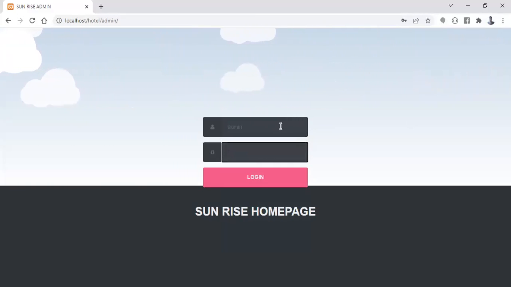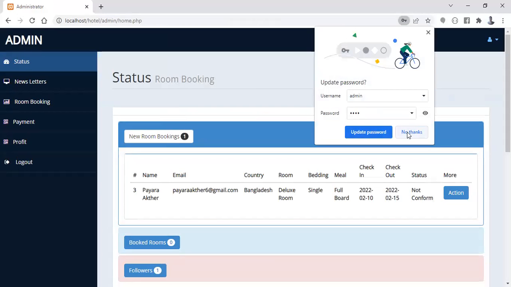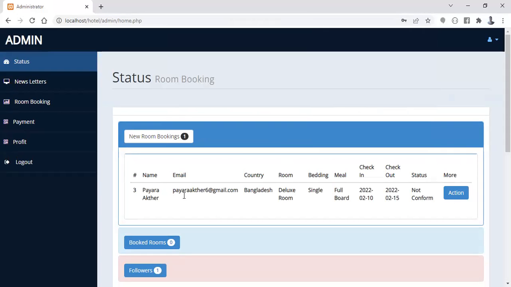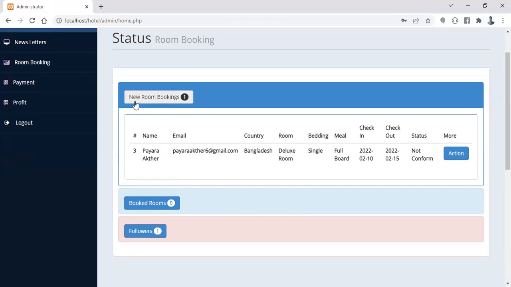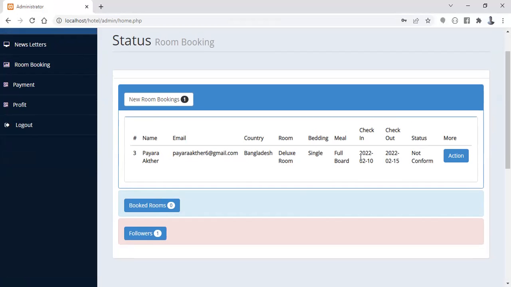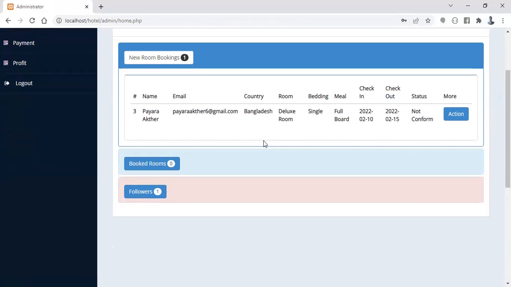We are entering the admin username and password. As we can see, the login has been successful. We are seeing a request for booking that I ran yesterday to check the functionality.